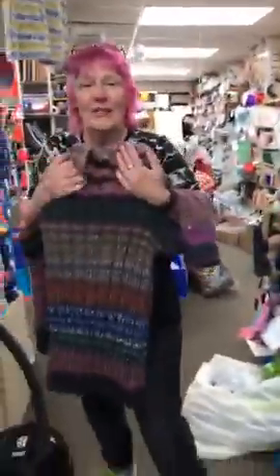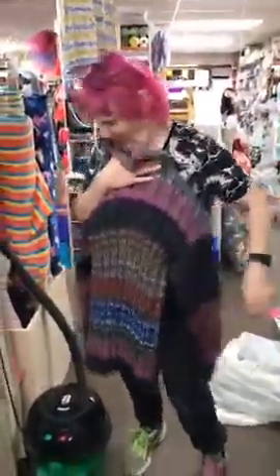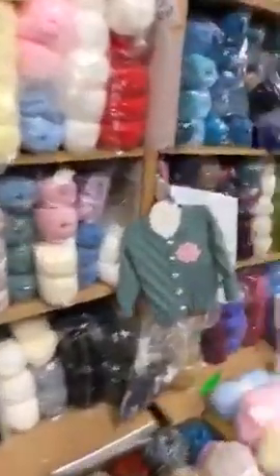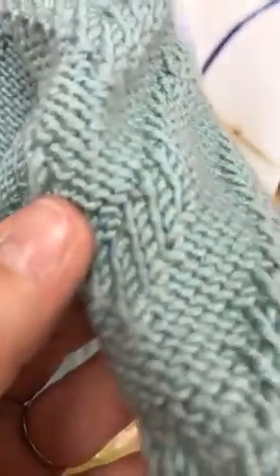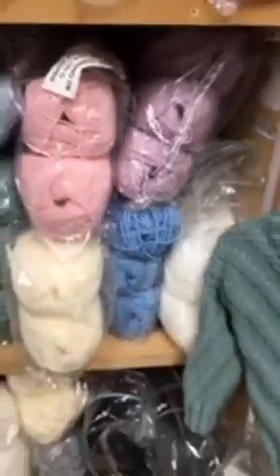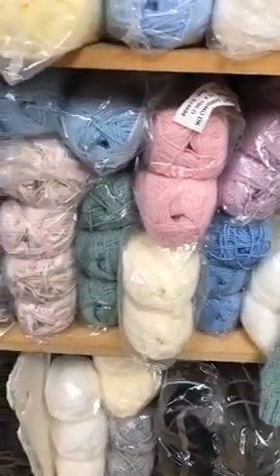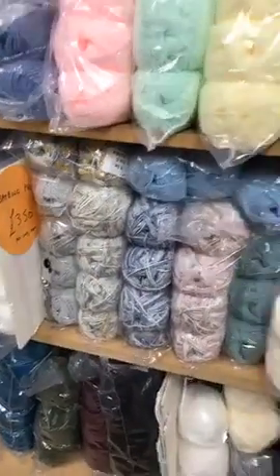There's one ball of every colour in the range on the shade card jumper — fantastic! We should show everybody the Bambino because that's what I used for the ear savers. This is a little cardigan done in Bambino — it looks kind of twisted when it's knitted up but it's just a normal yarn, just the way it knits up. It looks a little bit like you've knitted with a crepe yarn.